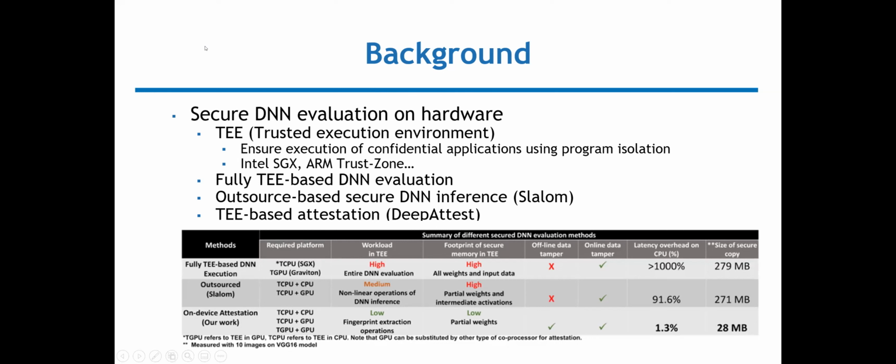Unlike the previous methods, DeepAttest can prevent both offline and online data tamper and incurs low overhead. This is because it uses the TEE only for fingerprint key verification and provides a hybrid trigger mechanism to prevent data tamper. How the fingerprints are generated and how the attestation works will be discussed in a later presentation. Next slide, please.